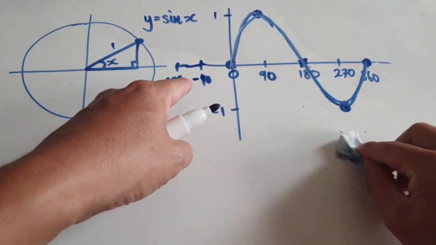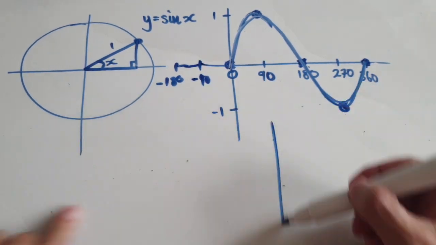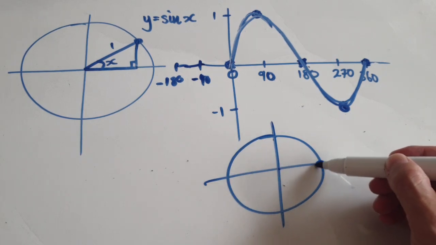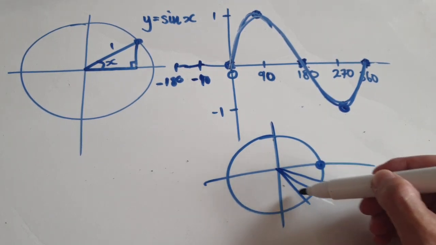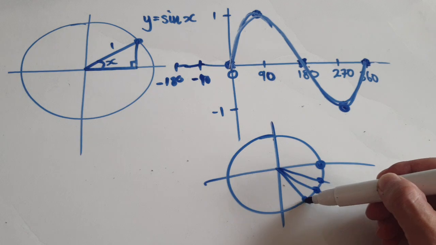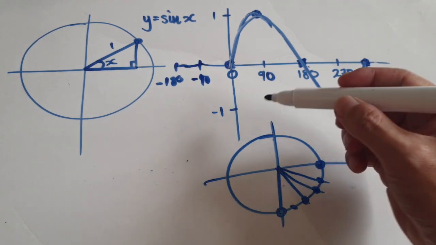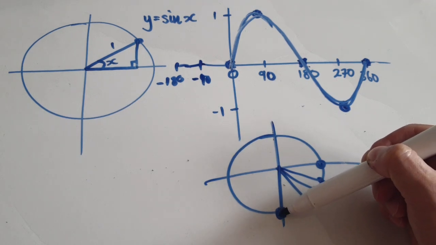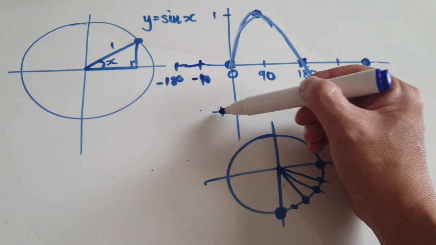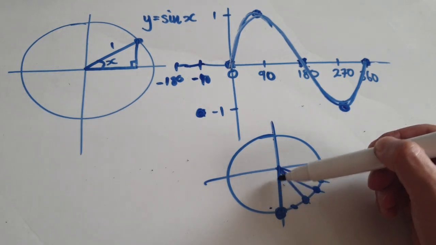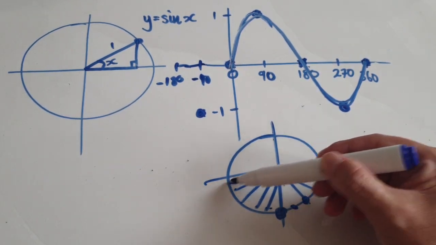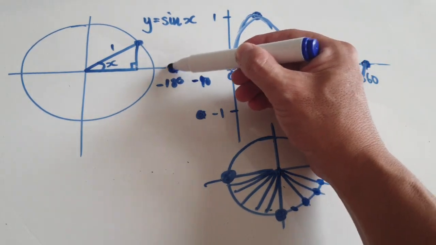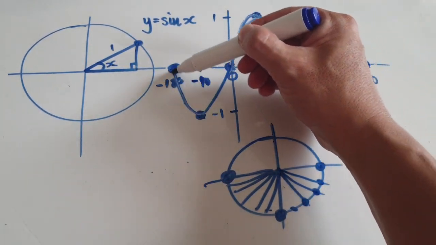So for you to understand this negative side, let's consider a circle of radius 1. Now the dot is here. When it moves around like this, and gets to negative 90 degrees, which is right here, the height would be negative 1. So it must pass through here. So it's moving in the negative direction. When it gets to negative 180, which would be here, the height would be 0. So the graph will look something like this.